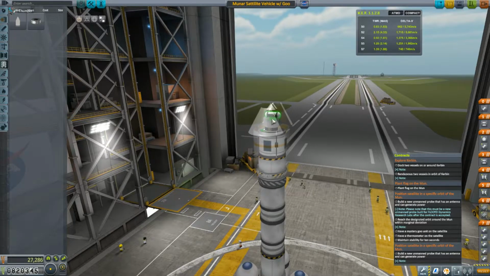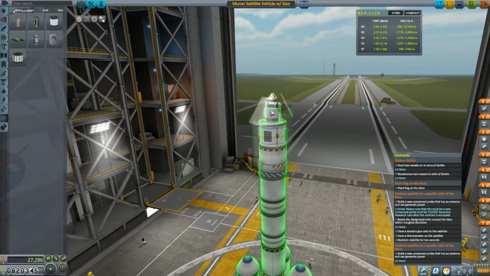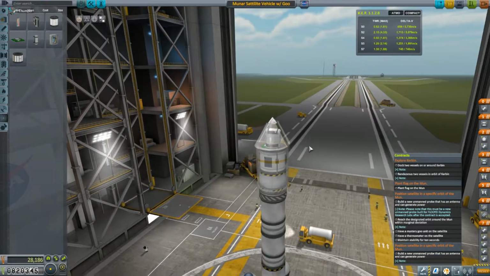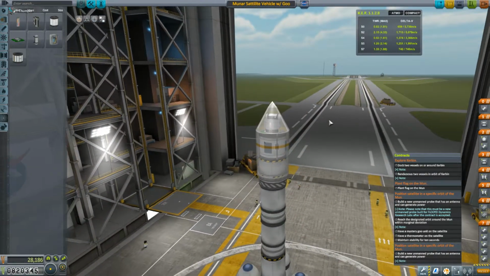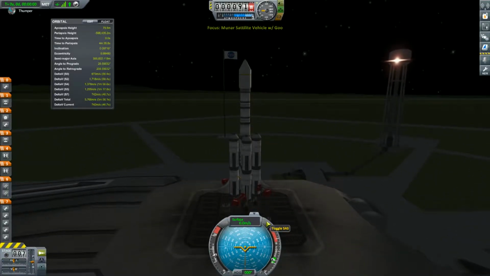Jack you up just a touch. Alright, so it needs to have a thermometer. Okay, we'll put a thermometer on you right there. And that's it. Okay. Awesome sauce. Alright, ladies and gentlemen, I'm going to the moon.